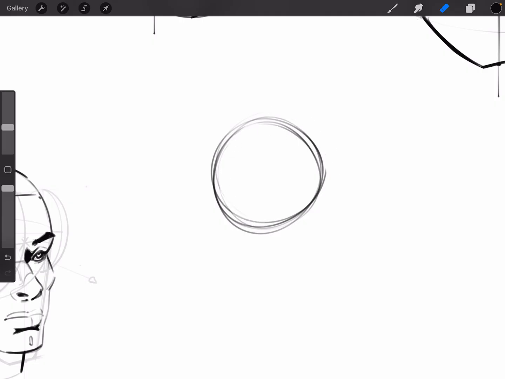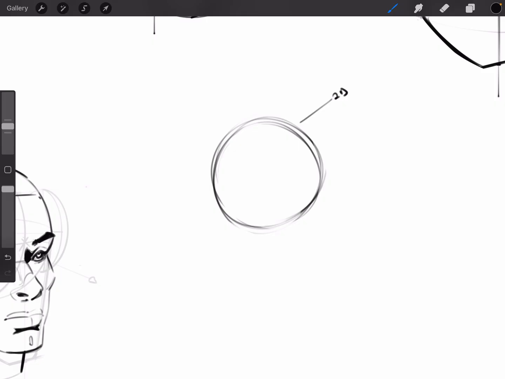Now, since the skull isn't a perfect sphere, we'll need to chop off the sides. And with this circle, this body is currently in a 2-dimensional space. What we'll need to do is create contour lines to show that this body is existing in a 3D space.